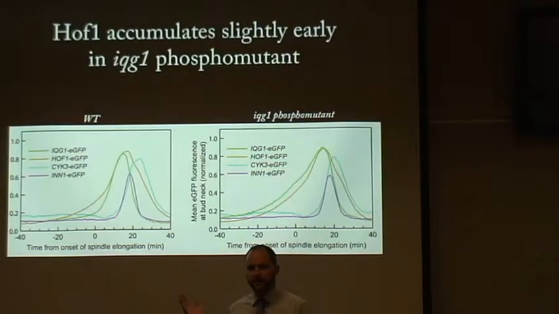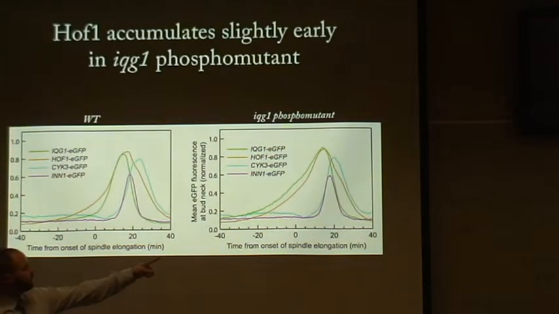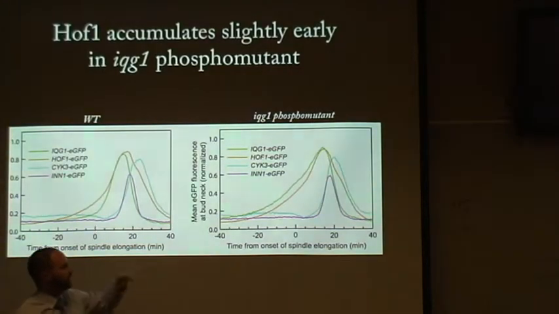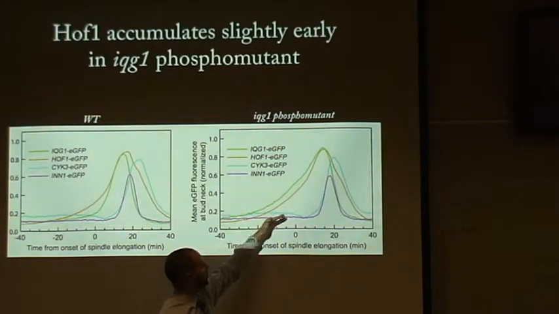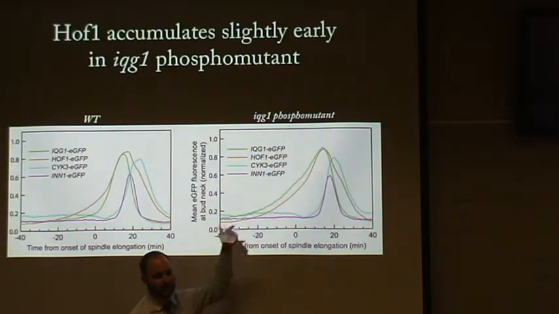No immediate new conclusions, but in the realm of just descriptive cell biology, this is now the most complete picture of the exact order at which time everything's getting there. So I like to look at it that way. And it is also interesting because it shows that the phosphomutant, in fact, switched the order of when IQG1 arrives at the bud neck and when this HOF1 protein arrives at the bud neck. In a wild type case, HOF1 starts appearing first, followed by IQG1. In this case, the IQG1 is shifted so early that it's actually now earlier than the HOF1 curve, even though the HOF1 curve itself is slightly shifted.